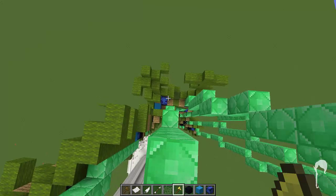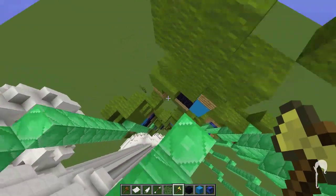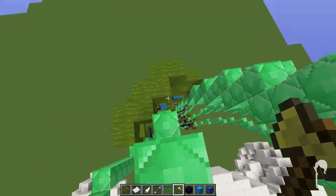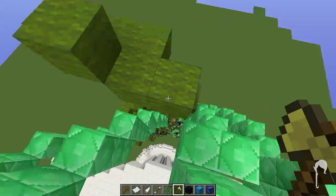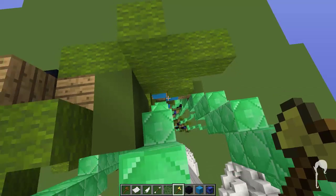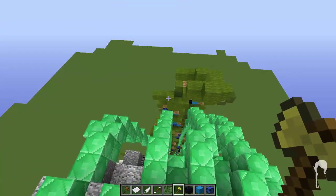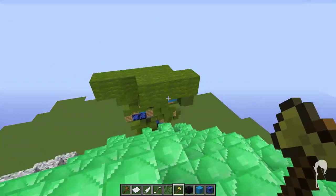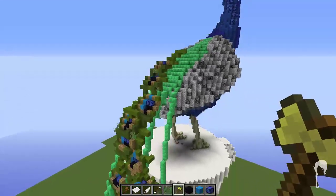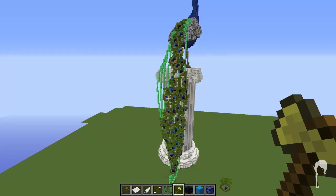Okay, I think I need to flip here. Start working this way. The angles are starting to get a little different. This might be a little bit easier too. Oh, do they? Maybe that's what it is. It's something about the shulker box that doesn't work for building. I just don't remember what it is. I couldn't remember if it's the way that commands work or... And I know I just completely overshot all of that emerald. Just let me look at it for a second.